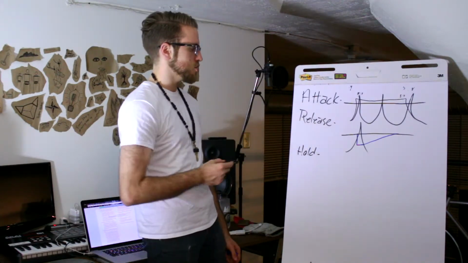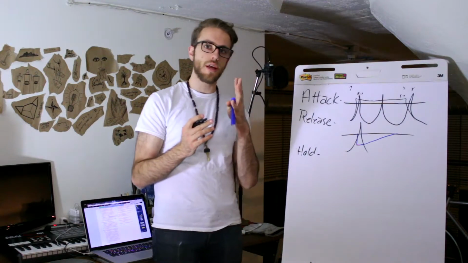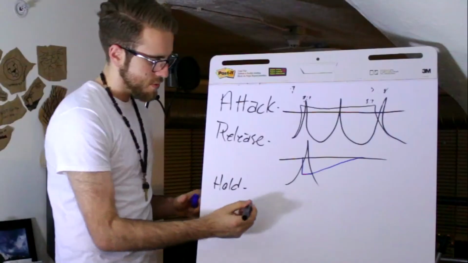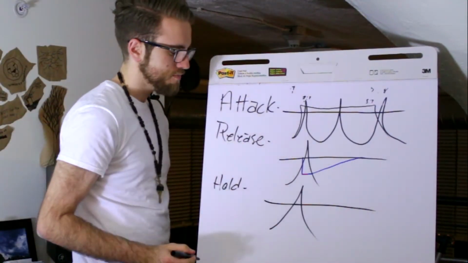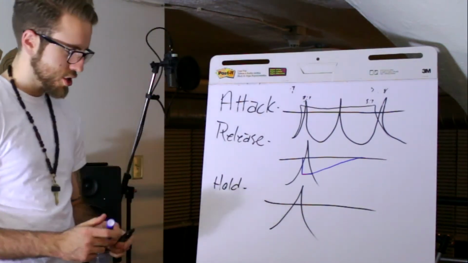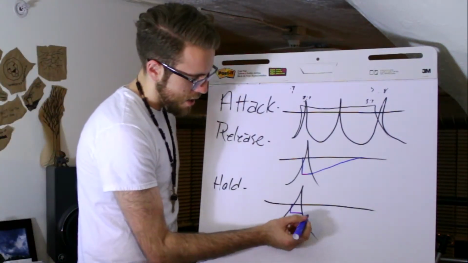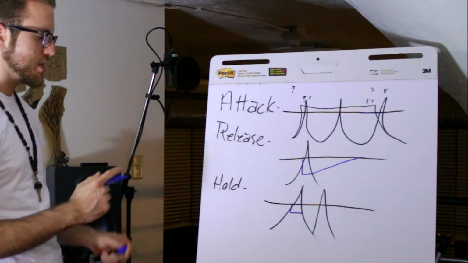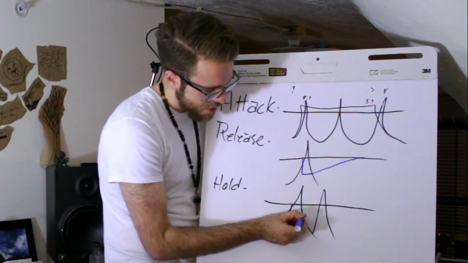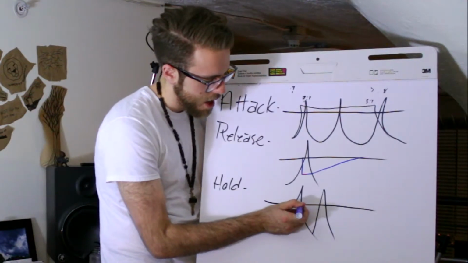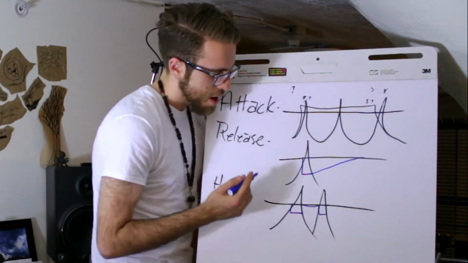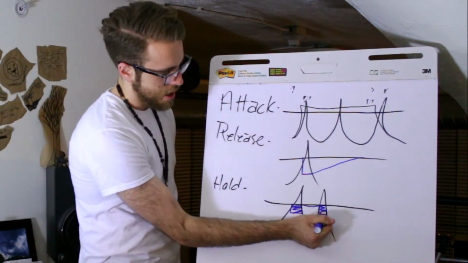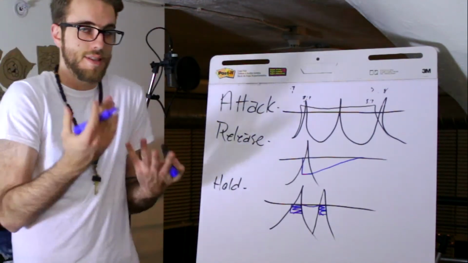So what the hold control does is actually delay the time between the end of gain reduction and when the release begins. So, say we have this threshold again, we have a peak that comes up through. So we have our gain reduction happening initially, but we have another peak coming in right after this, and these are only just a couple milliseconds apart. So normally, this gain reduction, if you have it set super fast, would come back up and then drop again. But because that's happening so quickly, you're actually creating distortion inside of it. So you have gain reduction here, gain reduction here, and it's happening so fast, it sounds bad.